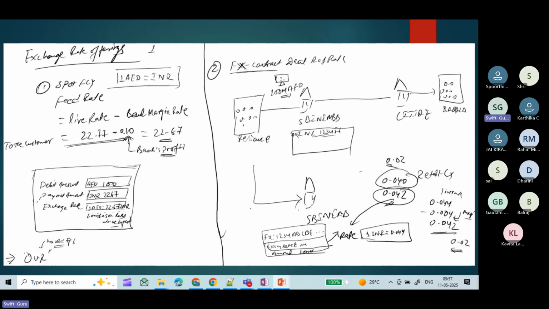A different bank maintains it in a different way. If you go back into the FX system, they will say bank margin rate, spread rate, some terminologies which are relevant for the bank. But to make it clear for you, it is the bank margin rate. This you can understand.